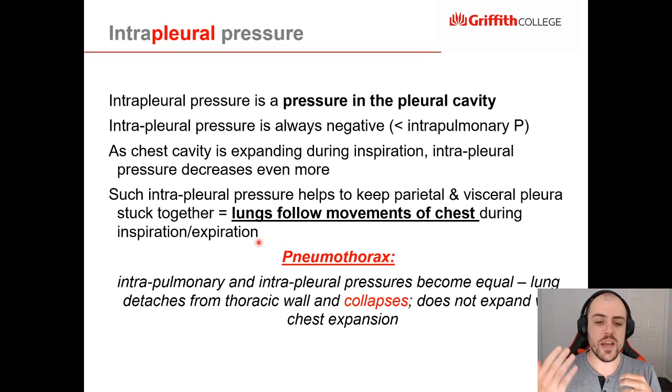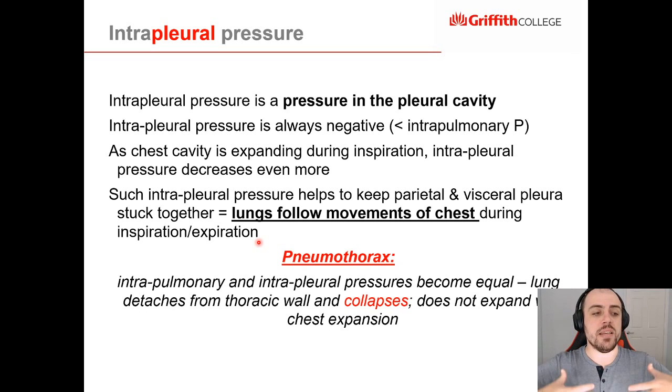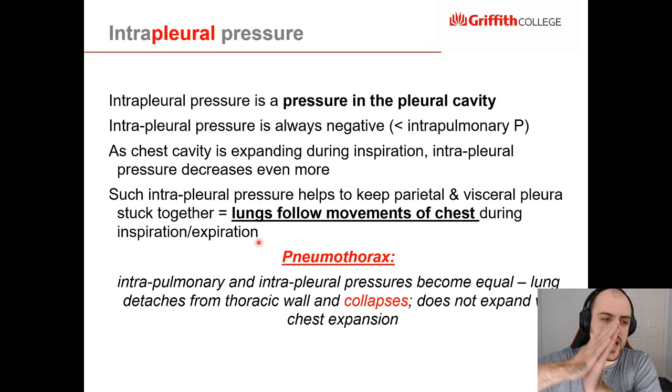So if you have, say, a pneumothorax, a collapsed lung, what that means is that the lung is no longer attached nicely to the thoracic wall, which means as I take a big deep breath in and expand my rib cage out and up, the lung is not going to follow along, because it's not attached to it anymore. It's disconnected, which means nice big deep breath, nothing happens, which is obviously terrifying. So that's what we see there with pneumothorax.